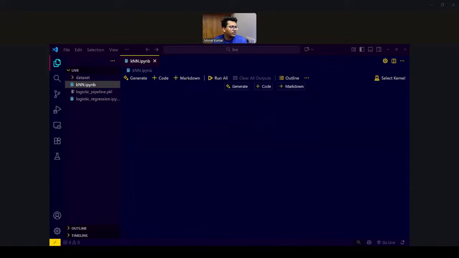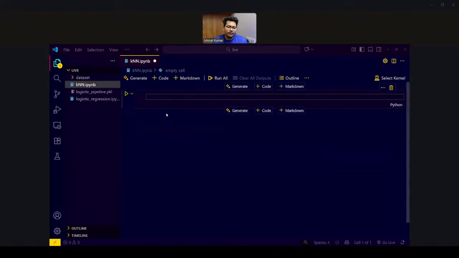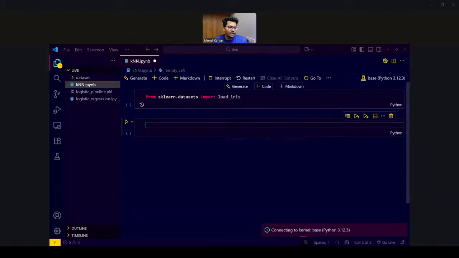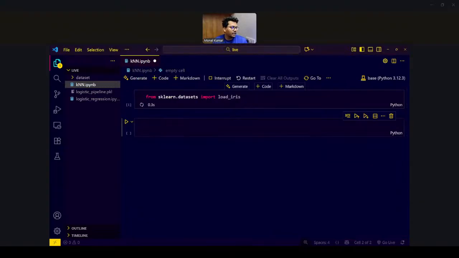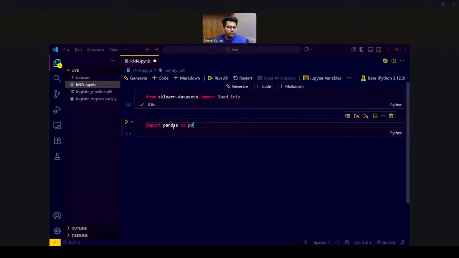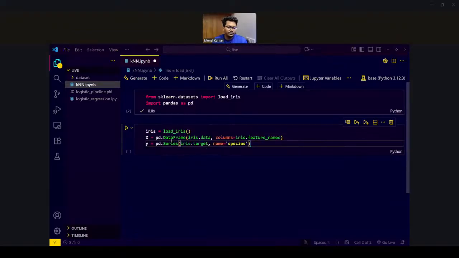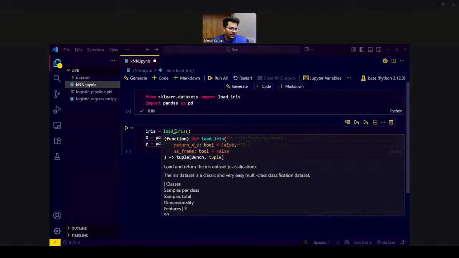Okay, so what I'm going to do, I'm not even going to create a data set or go into Kaggle. In sklearn, we already have a module which has a lot of popular data sets. One of them is load iris. It is one of the easiest data sets which you can use for this. I will show you how it looks, but before that, we need to use pandas. So what I'm going to do next is load the data. See how easy it is to load data. This is the load iris data set.